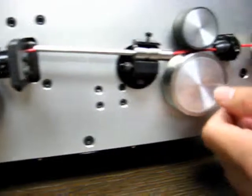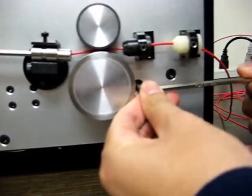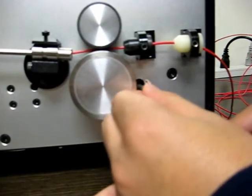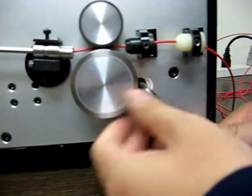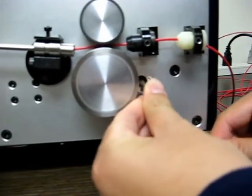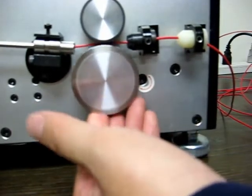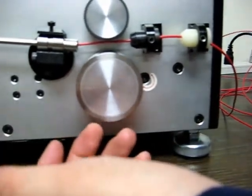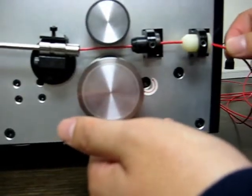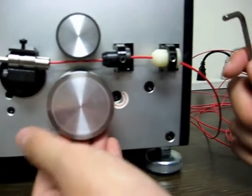Before you can do anything, you want to loosen this screw here. This is a hex wrench. It's a hex screw. Loosen it up so that you can adjust for the proper wire gauge that you're feeding in. As you notice, as soon as I loosen the screw, this rotor here is loose and drops down. This is a 24 gauge cable, like I said, but whatever size you're using, you have to adjust it to that size.